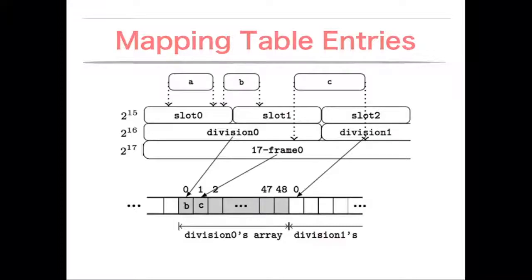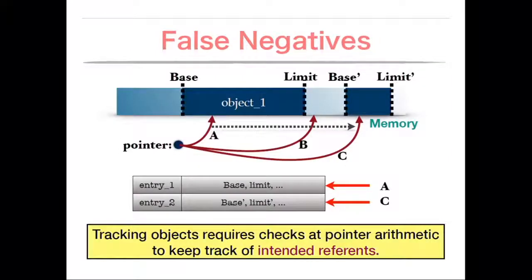Once given inbound pointer with the size of wrapper frame size tagged in the tag pointer, we can calculate the address of entry. In this case, the entry might be empty or it may be taken. Entry is taken only when the correspondent object is allocated. So in some cases, we can catch dangling pointers.